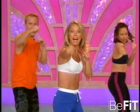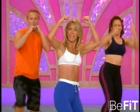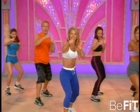This time we add a leg kick. Kick it high. That's it. Good. Kick it higher. Lean back slightly for balance. Good. Last one. Good. Leg combo.